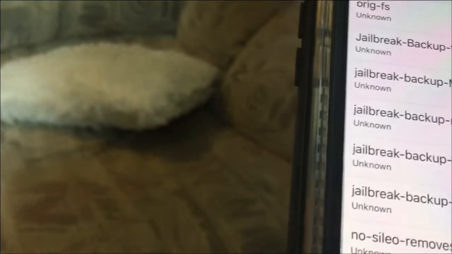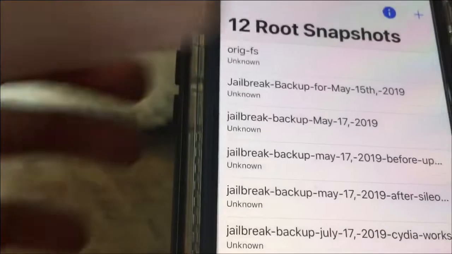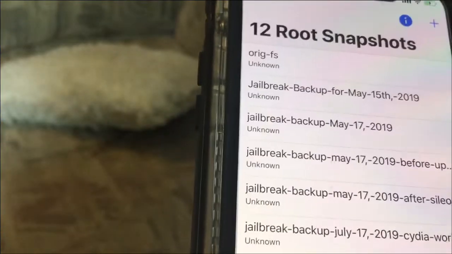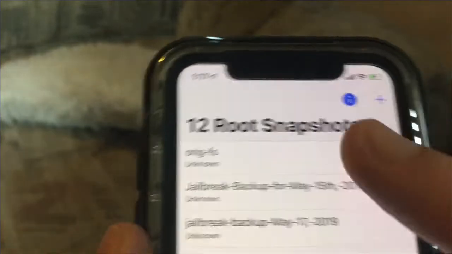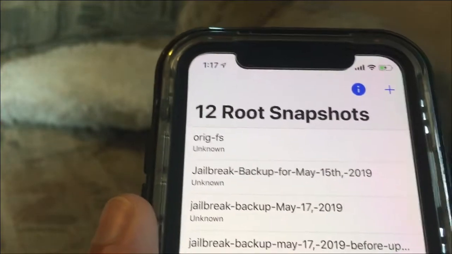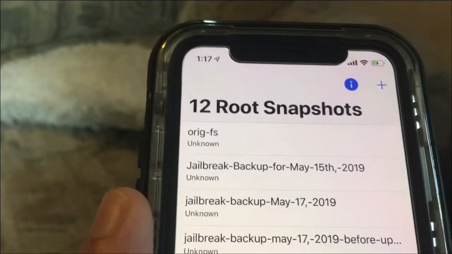To create a backup, you just press the plus on the top. Let's say you download a tweak and there's an error with it, you just go back to that backup, and it should remove the tweak and you should be all good. But with the original iFast, if nothing's working, you just tap on that and it'll bring you back to, I think, before you had the jailbreak. You'll actually probably get rid of your jailbreak.